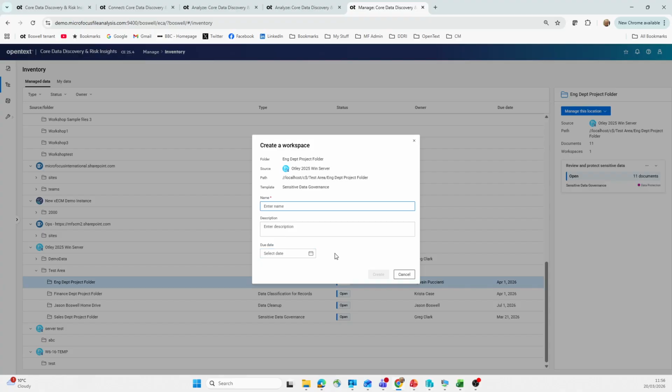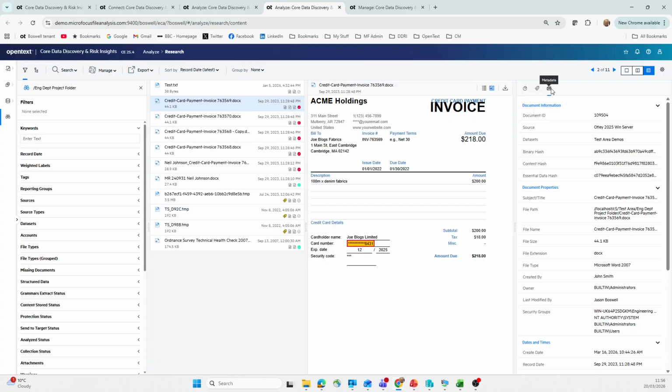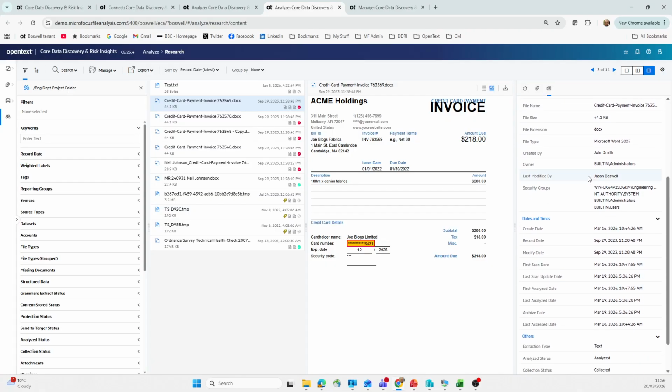Enter a name, and we will use the security groups that are assigned to them to define who is the appropriate person inside the department to take the appropriate action. We look at the files. One of the bits of metadata that we capture is not only the file size, the file type and the name, but we also capture the owner of the data, who last modified the data, and the security group. So these are the security groups that were on the file system, and we're going to use these security groups to drive the analysis process.